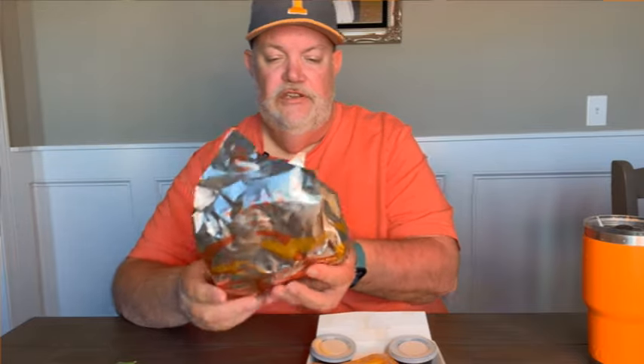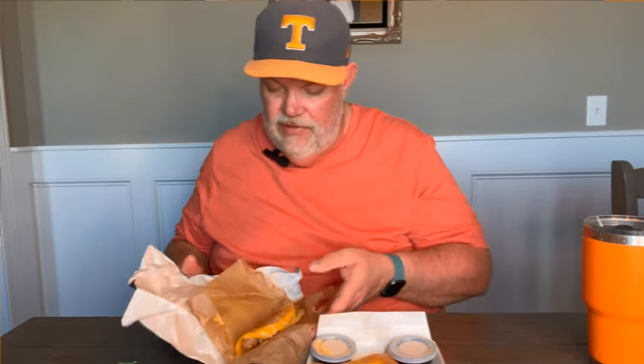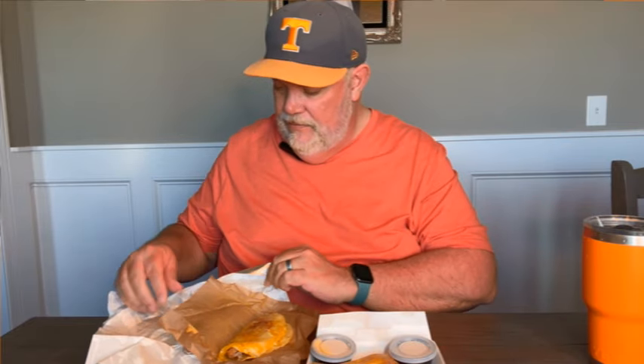Let's take a look at the taco — that's what I'm gonna start with. It's on a normal taco shell, it's a little bit greasy. The reason for the grease: there's cheese on the outside of it. Cheddar cheese is always greasy. So there's cheese on the outside and chicken and cheese on the inside — it's plenty cheesy. I'm gonna try it without the sauce first and then I'll add the sauce a few bites in. Cheers.